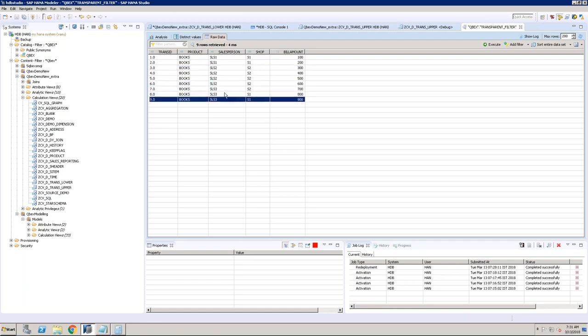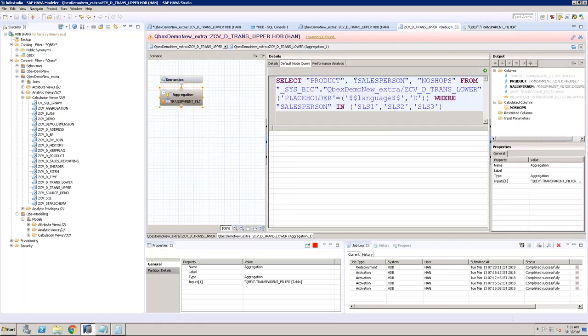But when it comes to salesperson 3, he has performed in how many shops? Salesperson 1, he performed all the transactions in S1. Salesperson 2, he performed all the transactions in S2 only. But salesperson 3, he performed in 2 shops, S2 and S1. Right? So what will happen here? Since you have the salesperson in the select list, it says select product ID, salesperson, and distinct of shops. So when you get the distinct of salesperson and product, for each salesperson, it derives the shops separately. So for SLS1, it says 1 shop. For SLS3, it says 2 shops.